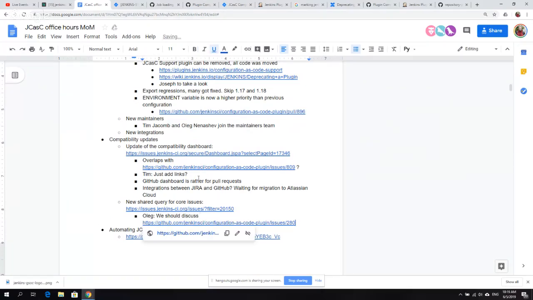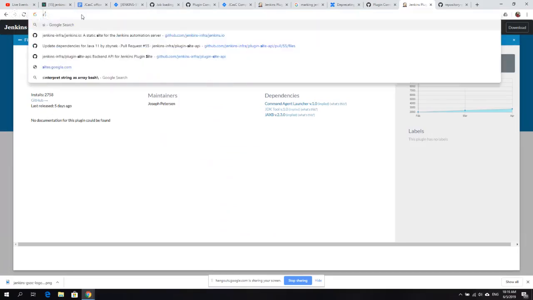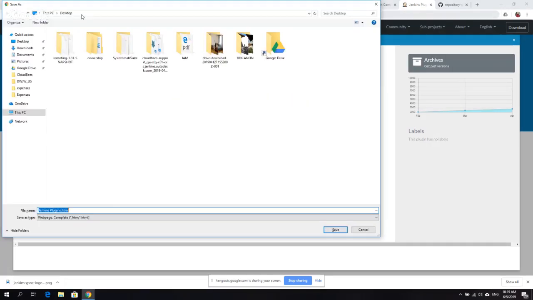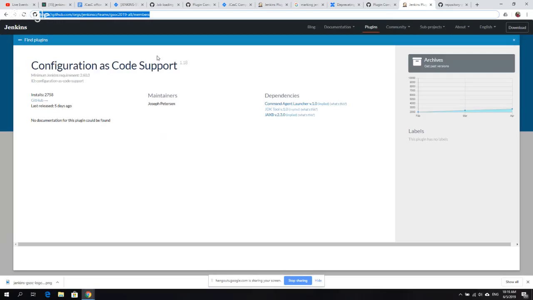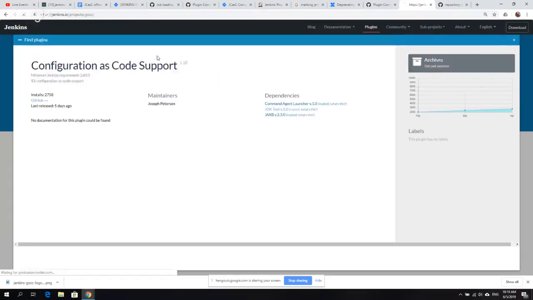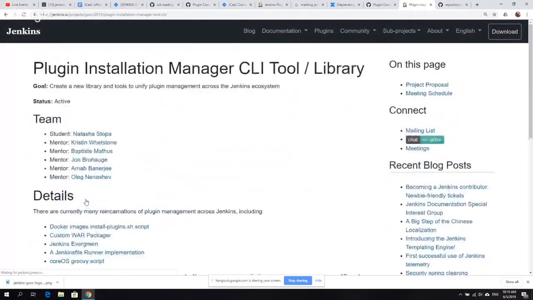So regarding the plugin management tool, basically this is a project which happens under the umbrella of the Platform Special Interest Group. So just a second, I'll open this page. So yeah, we have this project, the plugin installation manager CLI tool.